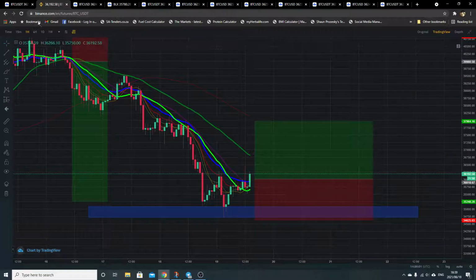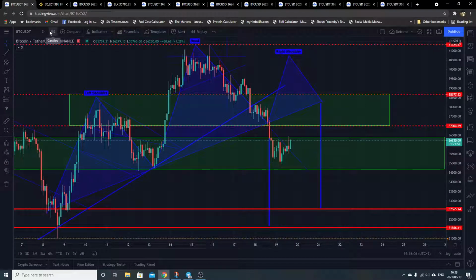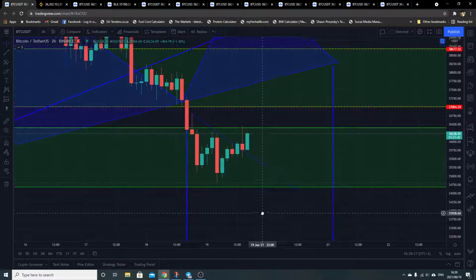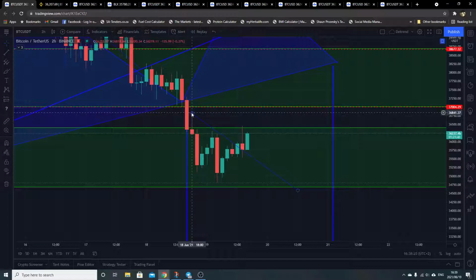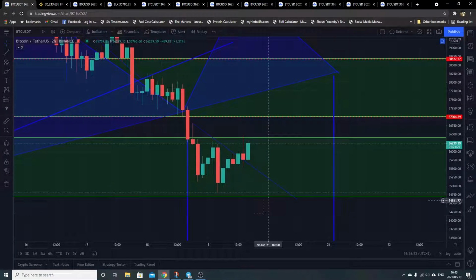Okay, guys, so now this is where we are. This is the 2-hour chart, right? What is happening now? The price is going up. It has broken out of a short-term downward sloping trend line I've drawn from one wick to that wick over there. So it has broken this downward sloping trend line, and it does look to go further up.